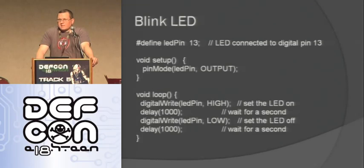Then it just has a void setup function, and this is the function that will run one time when the Arduino first starts up. Then it goes into this void loop where it's just going to keep going through this over and over again until it loses power or something happens to turn it off.